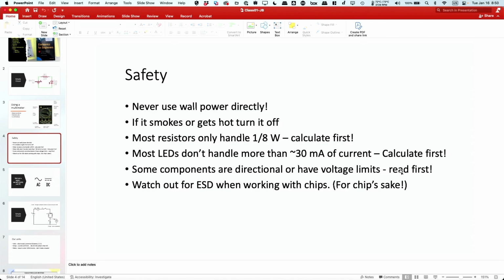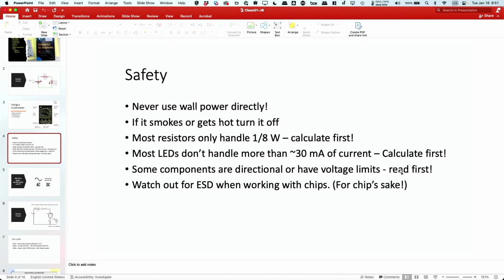How many of you have grabbed hold of a doorknob after scrubbing your feet on the floor this time of year? And what happens? How far can you throw a spark from your fingertip to the doorknob? You know what the breakdown voltage for that much air is? Roughly speaking, that's about 2 kilovolts. So it takes about 2,000 volts of potential to generate that spark. These things have operating voltages of like 5 volts. They don't like having 2,000 volts put across them.